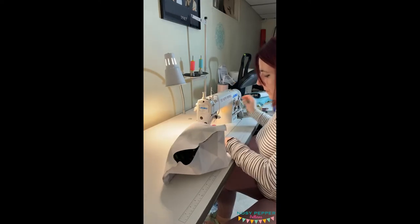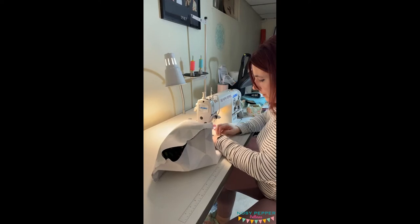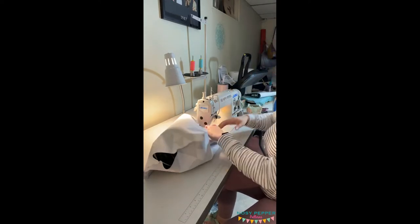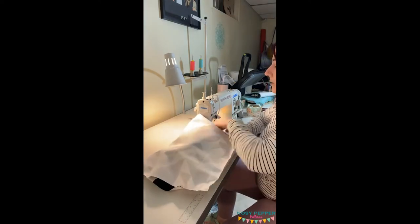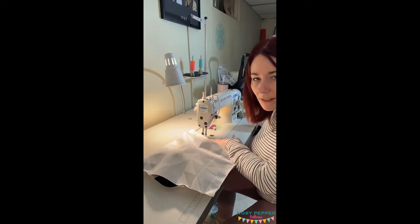All right, so it's going, and I'm just rotating it and turning it as I'm going. Whenever you have to stop to switch your bag, don't forget to keep your needle in the fabric. That way it doesn't shift your line of stitching.